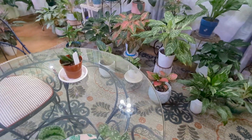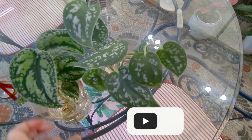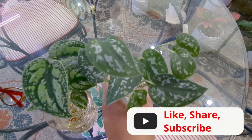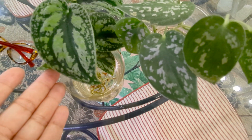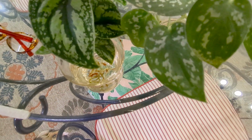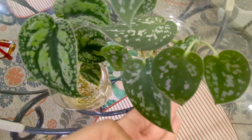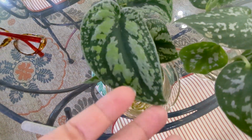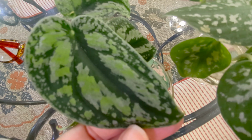I have a couple of Scindapsus, but just to make a comparison, this is the, I forget which one this is, Argyraeus, but you can see the difference. Like this one, I'm sorry, I love this one, but this one is just taking the shine. I mean, this one is just beautiful, y'all. Look.